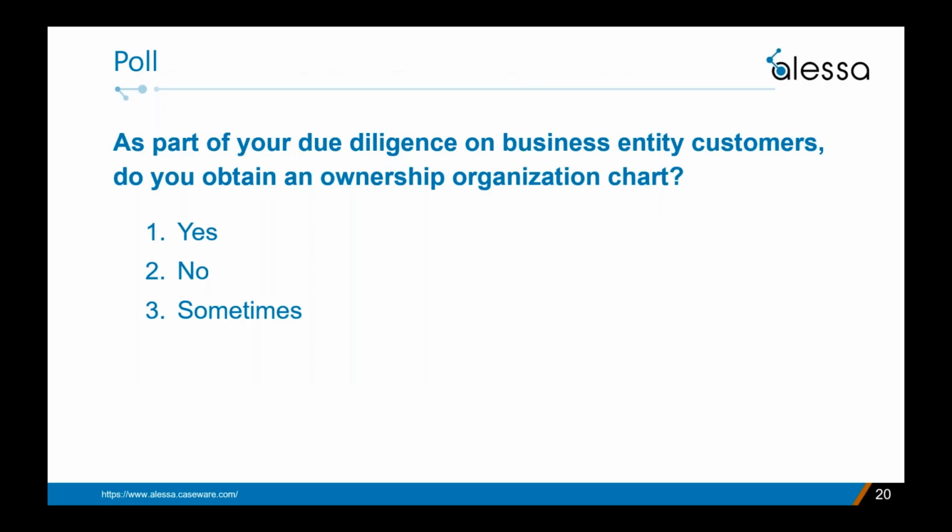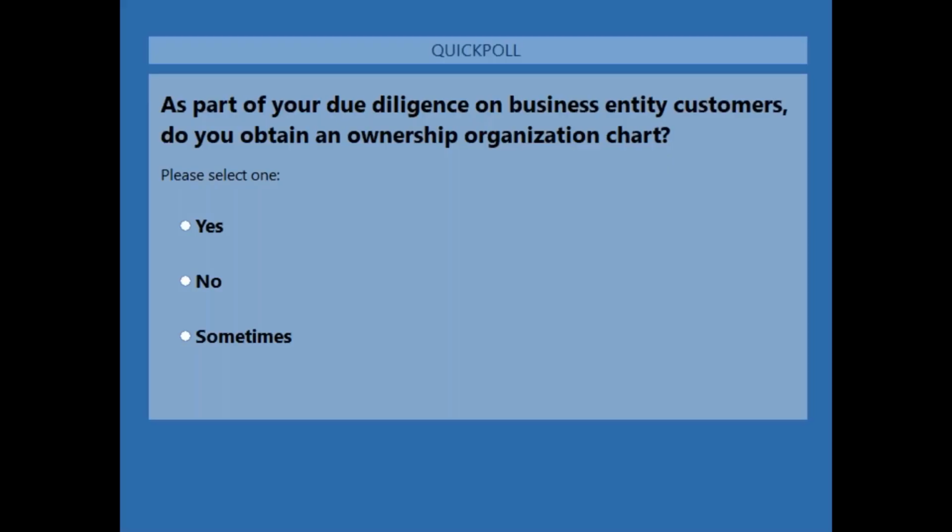Now here's another poll question. As part of your due diligence on business entity customers, do you obtain an ownership organization chart? Go ahead and provide your answer, and then we'll hear from Anu with the results. Yeah, it'll be interesting to see what people's experiences are with the ownership organization chart. Now, I imagine there are a lot of factors when a person is deciding whether they need one. But it'd be nice to see what kind of trends we're seeing across the industry.